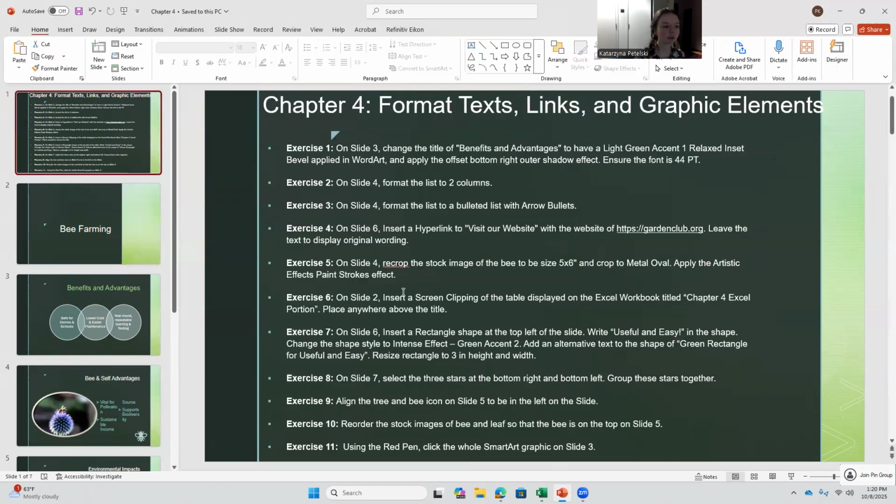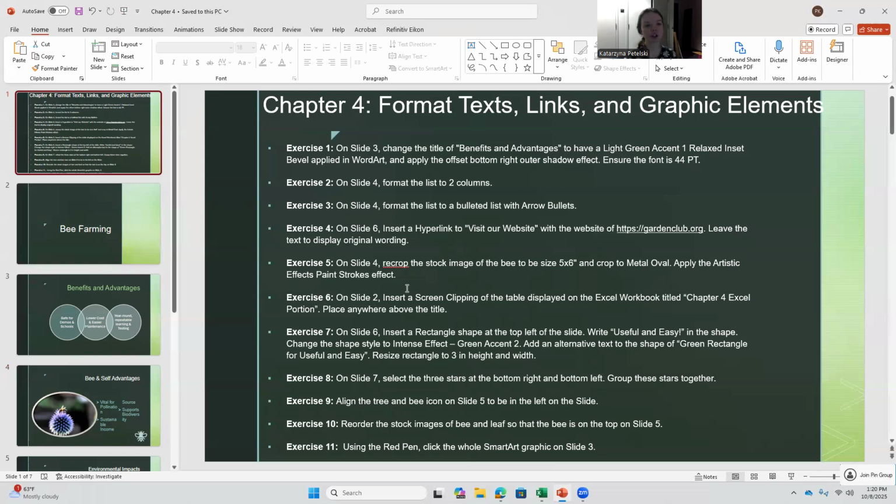Next, they want us to insert a screen clipping of the table displayed on the Excel workbook that's titled Chapter 4 Excel portion, and to place that screen clipping anywhere above the table. And this is all happening in slide 2. So, as I begin this chapter, I just wanted you guys to ensure you had the correct files downloaded to your computer.